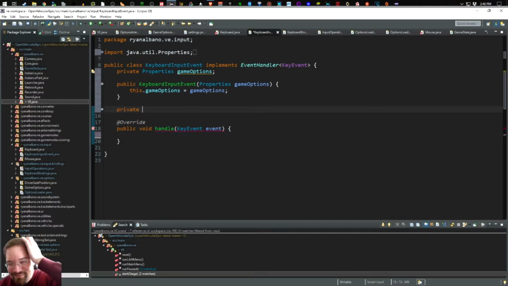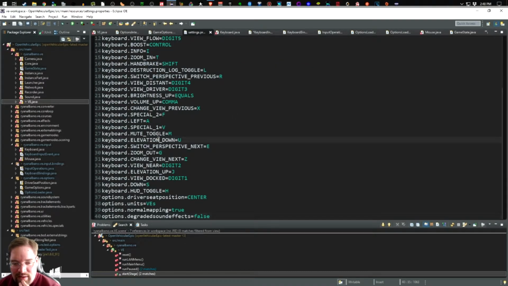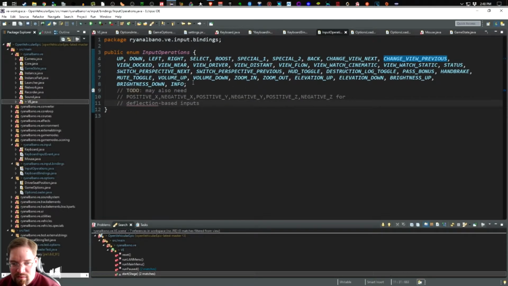I mean, well, yeah, it is actually, because the way I have the settings here, I've got elevation down, mute toggle, special 1 left, special 2. These actually do correspond with my input operations.